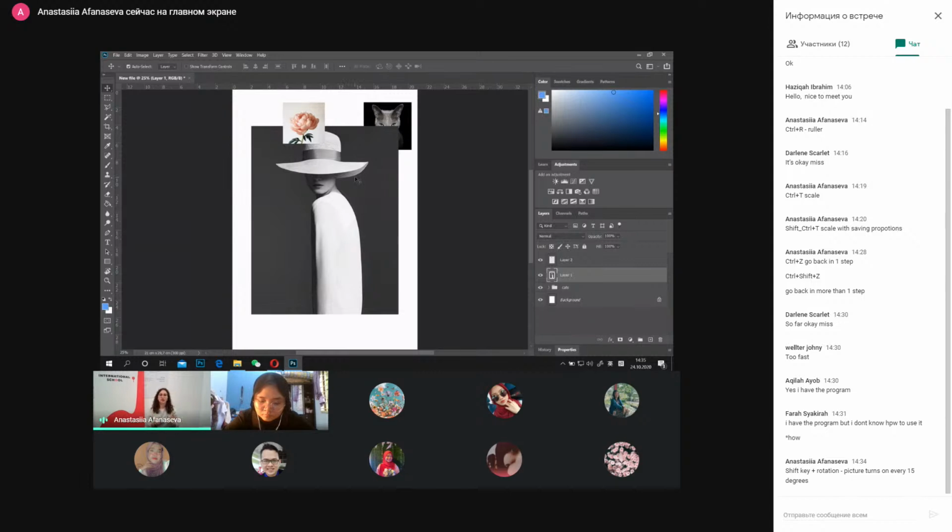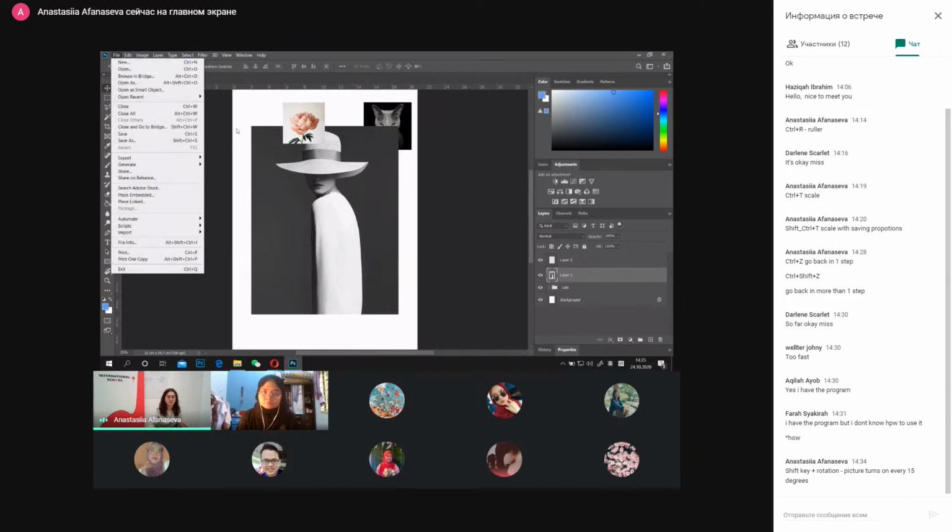And what I want you to do right now is very simple. You open the program, you try to create a new file, you open pictures in your Photoshop in different ways, either from the folder to the program, or straight through File, Open.